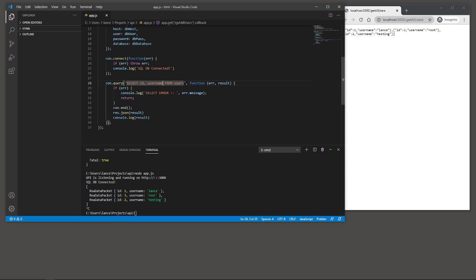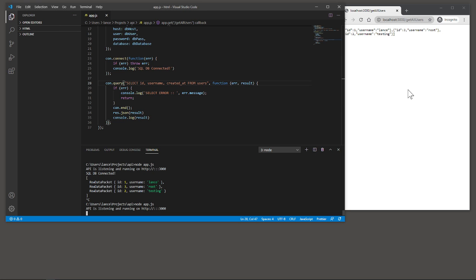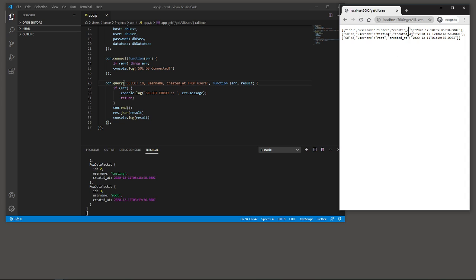But let's say we want to add one more thing, right? Like created at, I have in my schema. Let's run this baby again. Okay, let's run this one more time. And now we have our created at, right? Which might be useful for you, might not be. I don't know. That said, here it is in JSON that we've outputted it for us here. We see that.